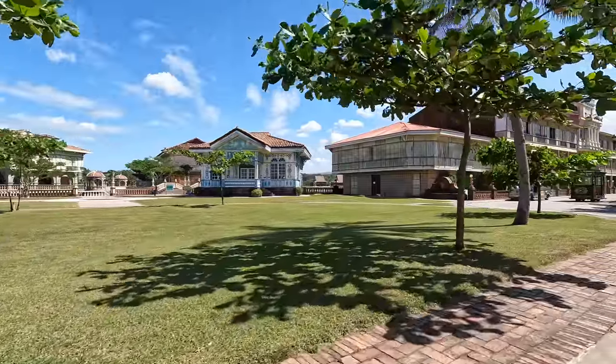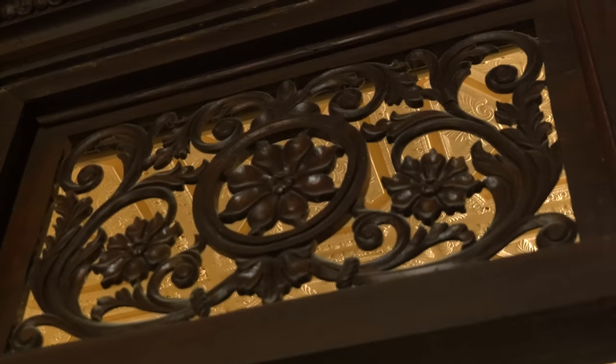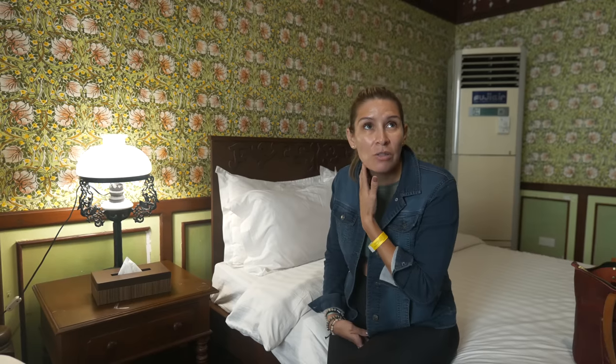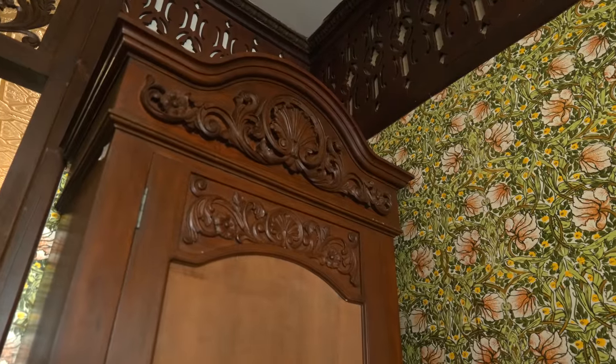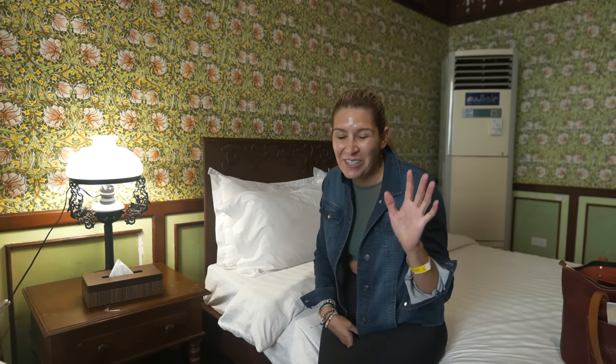I feel like I've gone back in time. It's really, really cool to see all of the stuff outside, and then when you come into a room like this, a lot of the things are kept very true to how it was when it was first built or put together. So it's all that very old Spanish colonial style furniture and decoration. It kind of feels like I'm on a ride at Disneyland and I'm living in the ride, which is sort of what every kid ever wants to do.